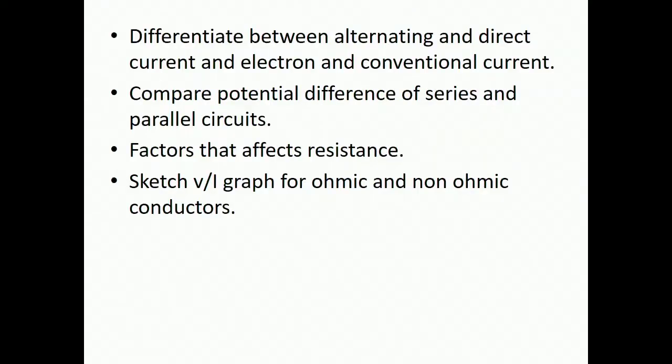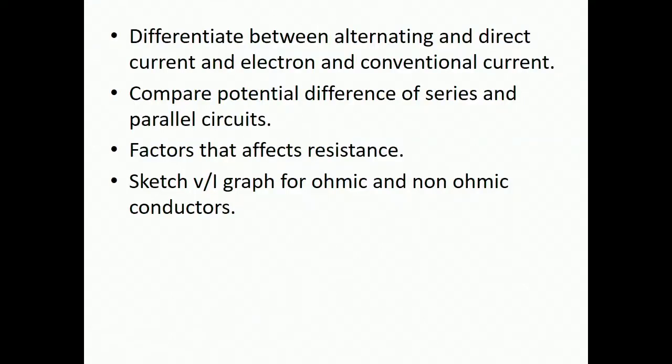Again, in addition to that, you should be able to sketch a voltage-current or current-voltage graph for ohmic conductors and non-ohmic conductors. But before that, you should be able to know the difference between the two. What is an ohmic conductor and what is a non-ohmic conductor? Materials that can conduct electricity well are called ohmic, and non-ohmic are those materials that do allow current to pass through them, but with difficulties.